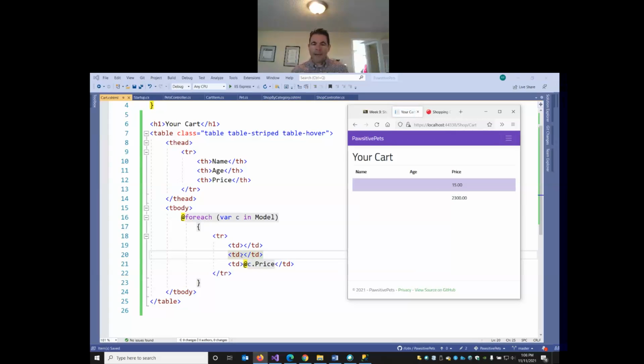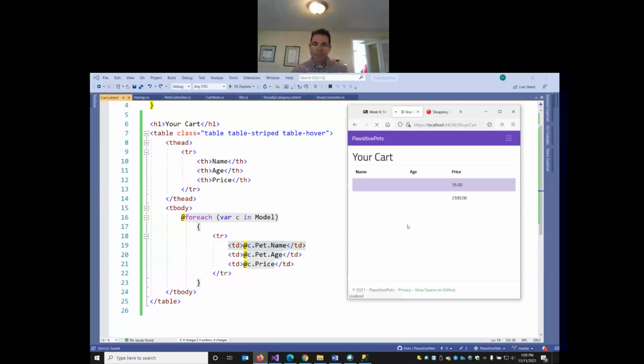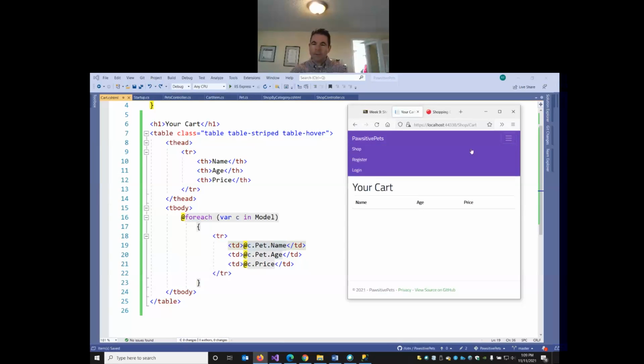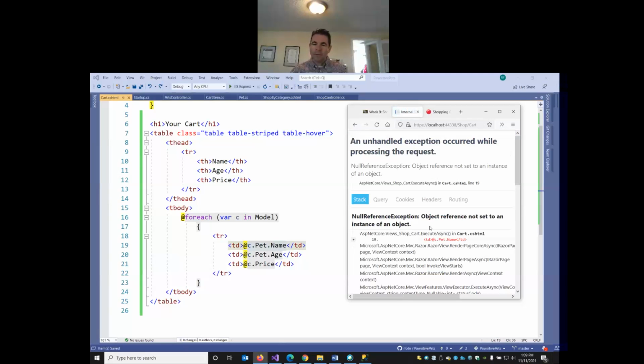How come I can access the price, but when I had pet name and pet age, how come it can access price but not the pet info?